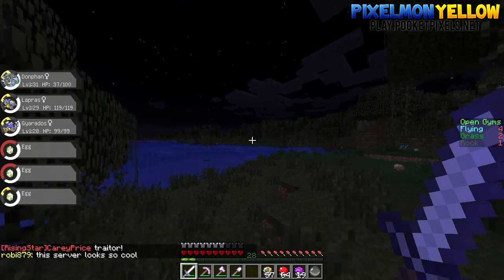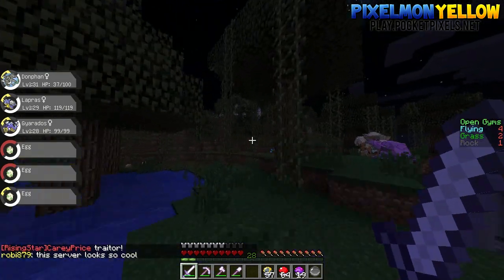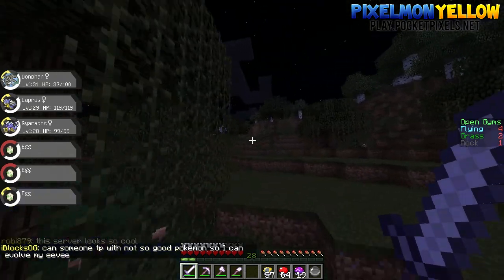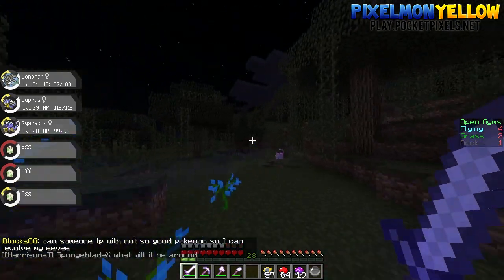So also, I've been walking around the spawn for two days in Minecraft. And this is the second night that I spent in the swamp, and still no Swamperts or a Mudkip. So that's very disappointing, but I'm gonna keep on looking, and I'll be right back.